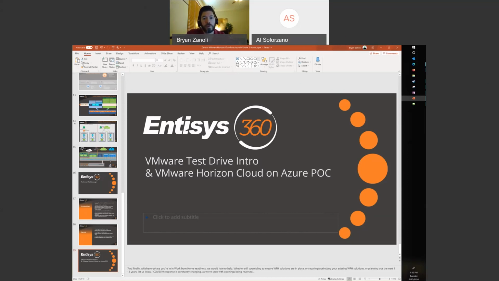It's available through Workspace ONE Access, so you get to see how it plays with all of the other Horizon pods that may be deployed on-prem or in VMC, as well as other SaaS applications. So you can see it as kind of that full Workspace portal viewpoint.